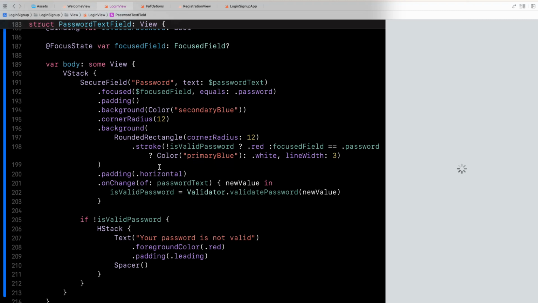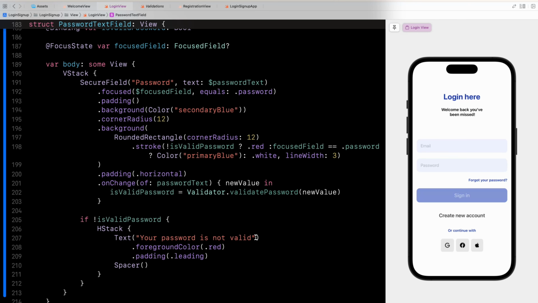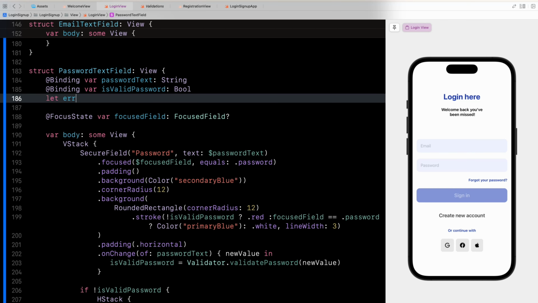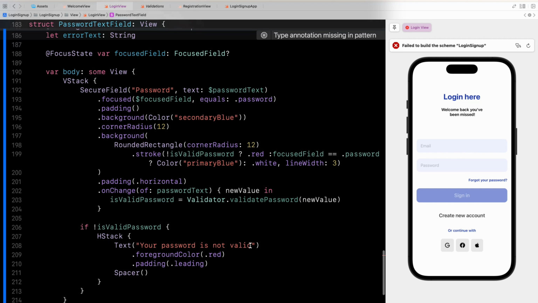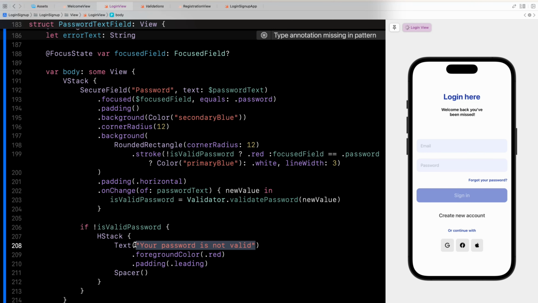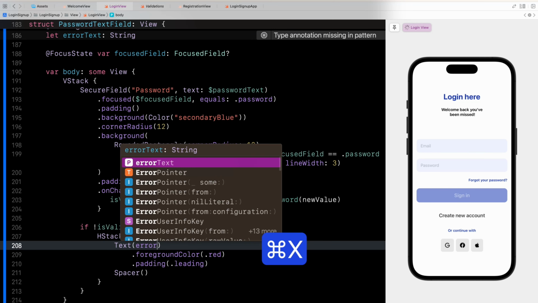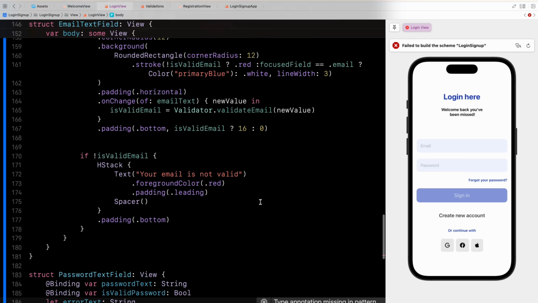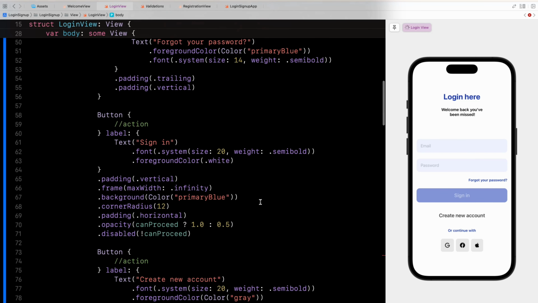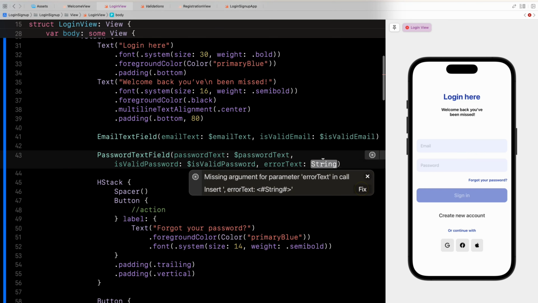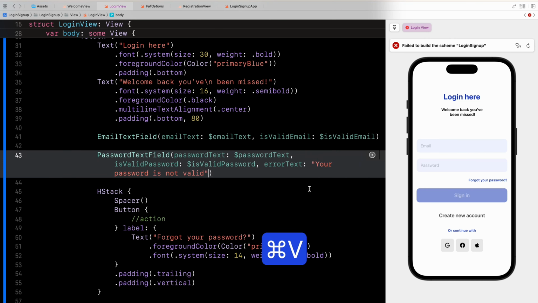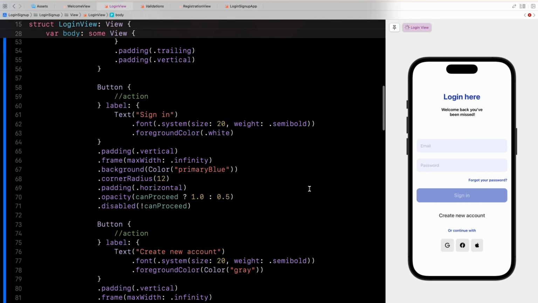So first, this text we should receive, right? Let error text a string. Okay, so we have the error text here, and need to pass through the component here what it's using. All right, error text, fine.